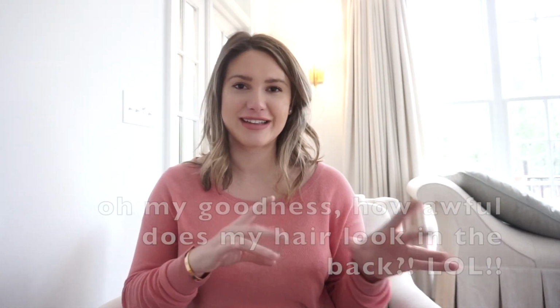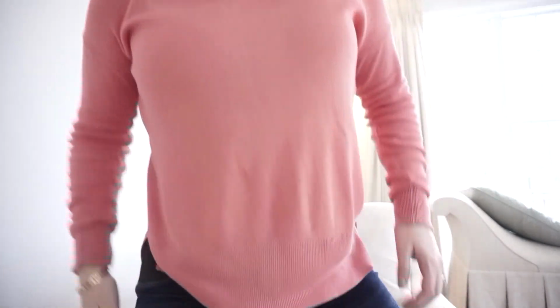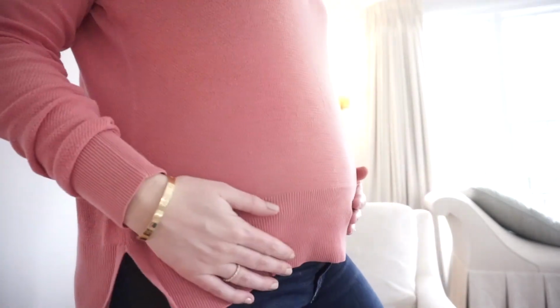If you hear the tapping, that's Diesel. He's gonna be walking around because he's a sweetie. But I don't have a ton of clothes just because right now I'm 6.5, almost 7 months pregnant. So obviously clothing is just whatever works, but this top is from Loft and I have on my maternity jeans. I just put water on my shirt, but you know, I'm wearing what I can while I can and just making it work.